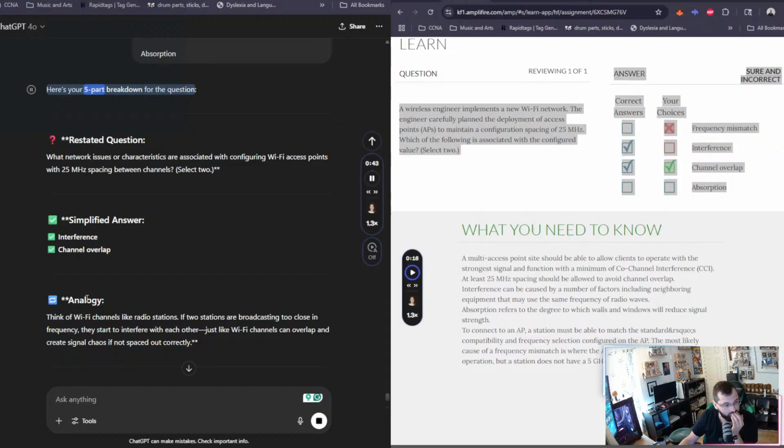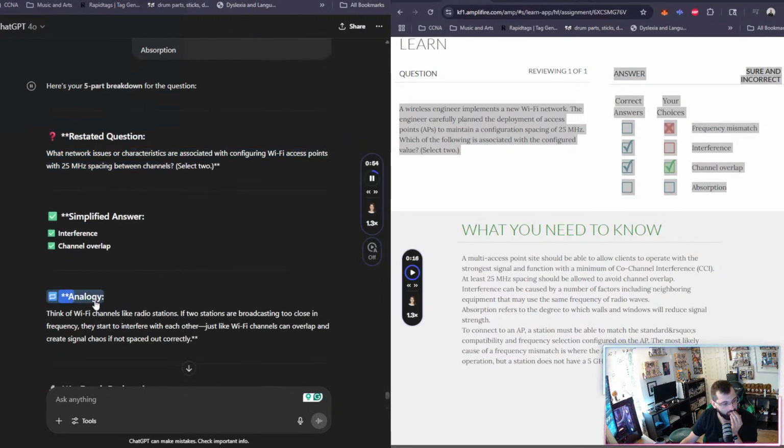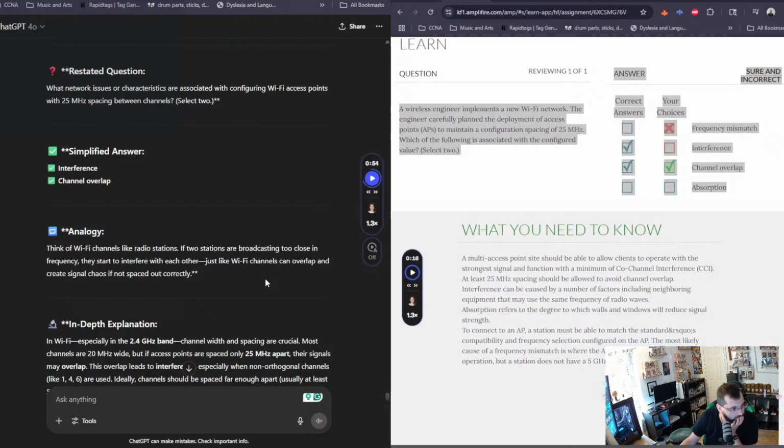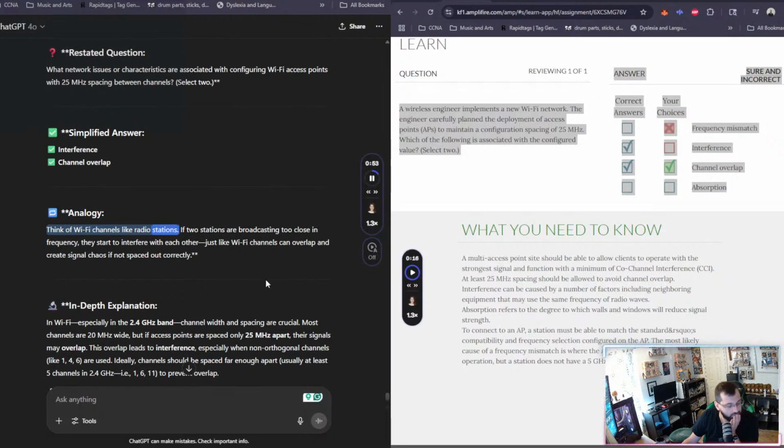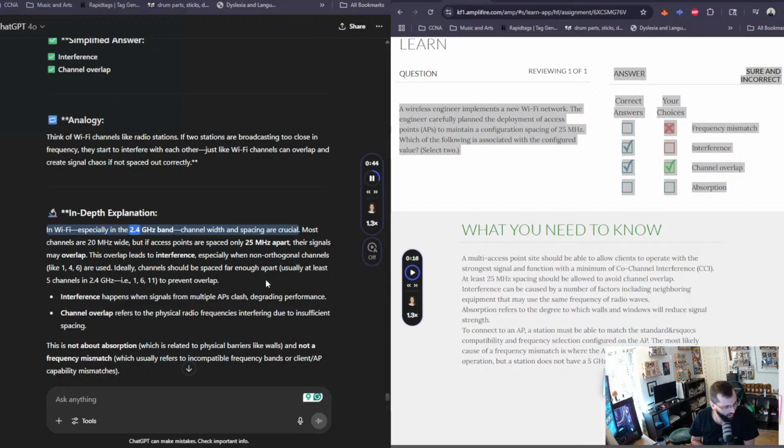Here's your 5-part breakdown for the question. Restated question: what network issues? Analogy: think of Wi-Fi channels like radio stations. If two stations are broadcasting too close in frequency, they start to interfere with each other, just like Wi-Fi channels can overlap and create signal chaos if not spaced out correctly. In-depth explanation: in Wi-Fi, especially in the 2.4 GHz band, channel width and spacing are crucial.